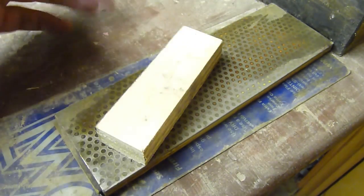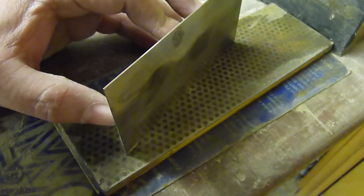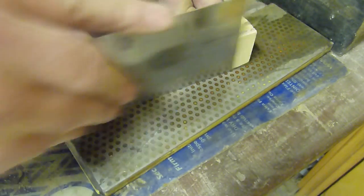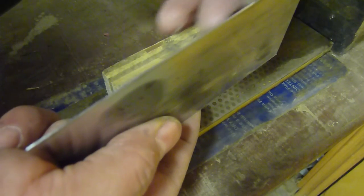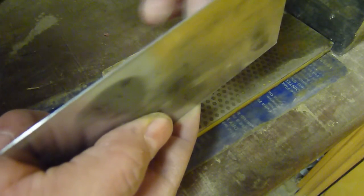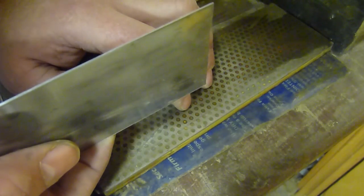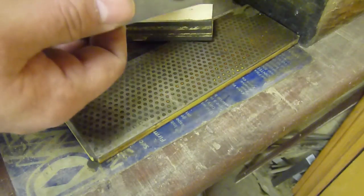But I'm just going to use this little scrap block of plywood and stand it up here and ride this alongside of it just to keep everything square, right? And I change positions every now and then. I mean, it is a diamond stone, but I don't want to wear out one spot. Okay. And I will do that until I see that the entire edge has got the same sheen, meaning that, you know, I've taken out the file scratches and have nothing but the diamond abraded surface left. So we're almost there. All right, that looks pretty good.